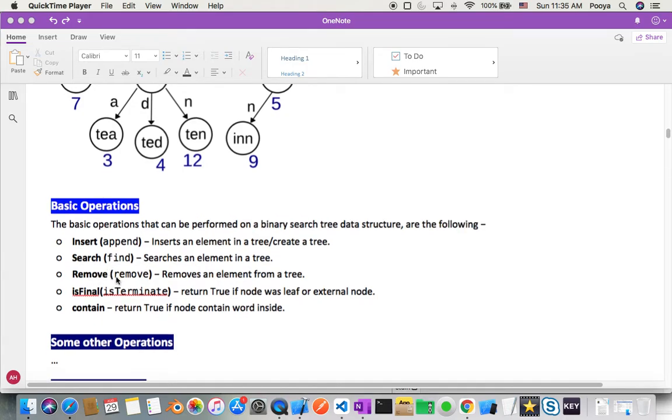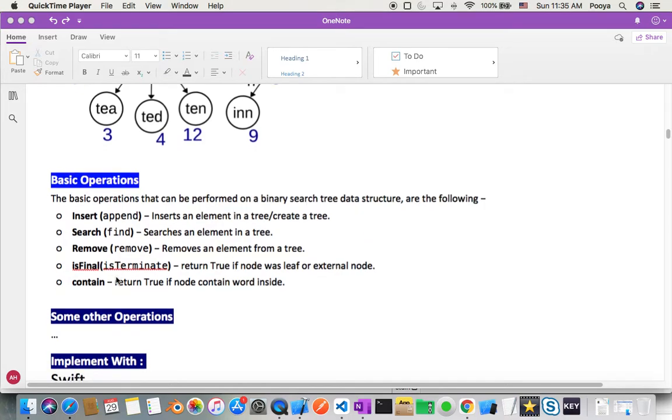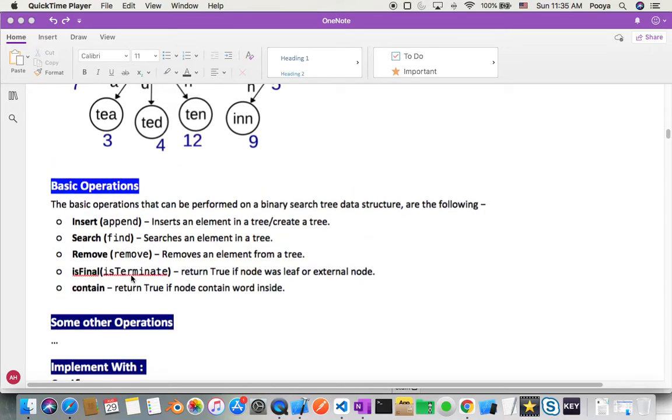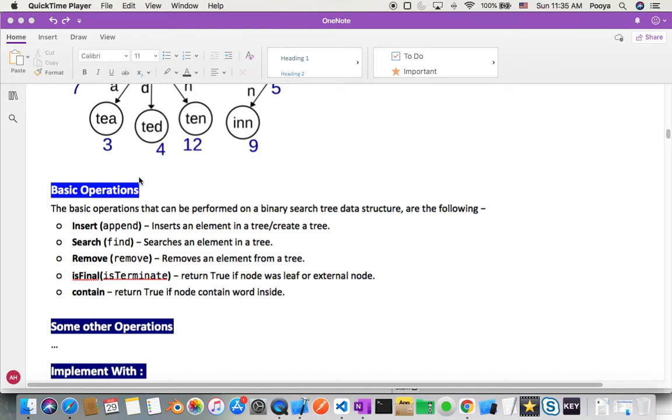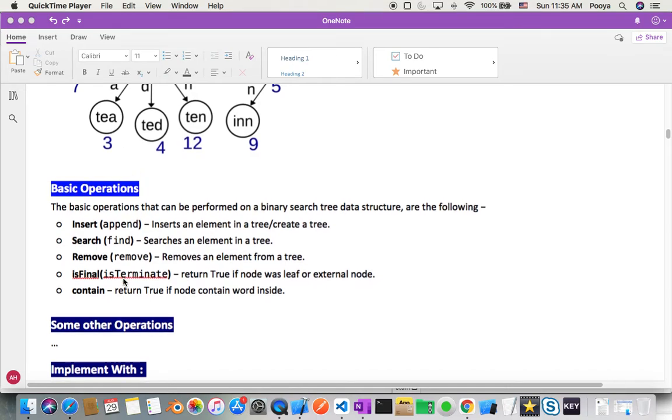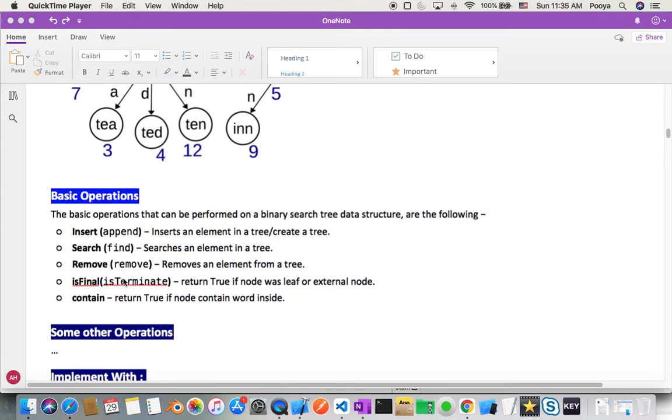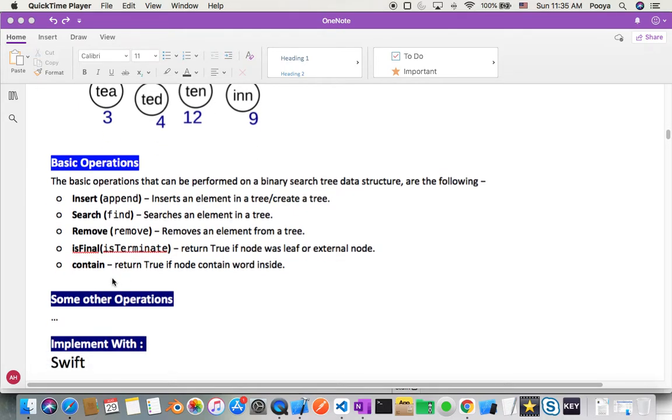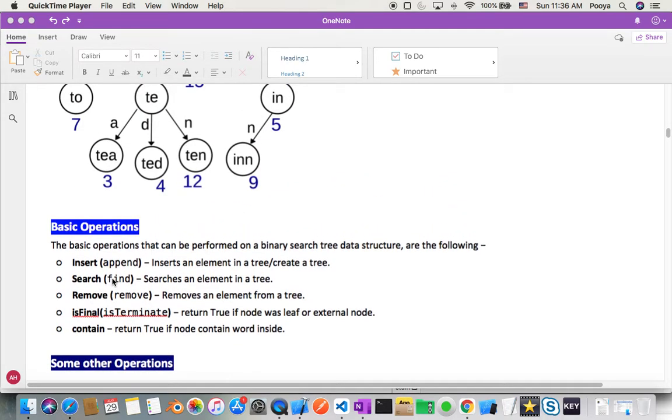Remove is going to remove that one for you. isFinal just tells you that your node is the last node, a leaf, and contains just tells you that your trie contains the word that you are looking for. There could be more in our implementation, you will see.